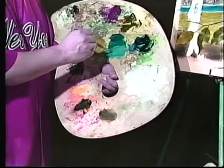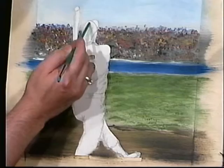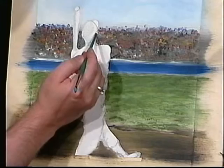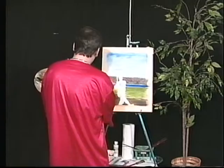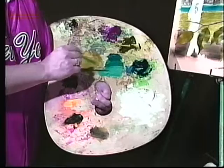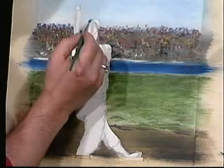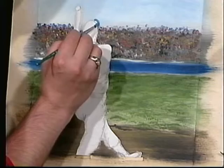Before I start painting, I want to show you something. When I did my drawing, I drew in the shadow area and the highlight area — see on the helmet the shadow area, on his neck the highlight area, on his face the shadow area, on the bat the highlight and shadow area. I work from the top down — this prevents overlapping and spoilages between your shadows. Now let me get the brush into the paint and create almost like a point on the brush.